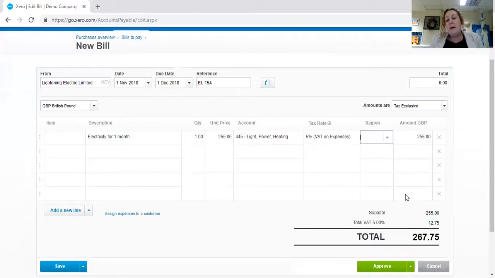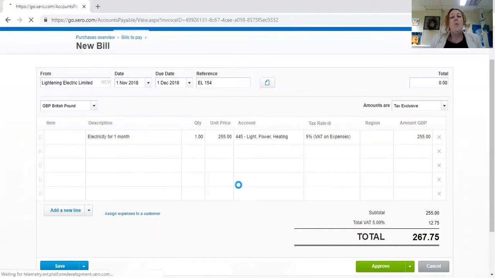So now when we scroll down, we can see we've got £255 here, which is our subtotal on our invoice, so that's right. We've got VAT at 5% of £12.75, again, and matches our invoice, and our total adds up perfectly. Now, if we were halfway through doing this document and we got disturbed by the phone going or whatever, just like we do with a sales invoice, we can save it. Xero will pop it in a drafts list for us to open back up and finish dealing with later. But I know I'm happy with this. It's finished, so I'm going to approve it.